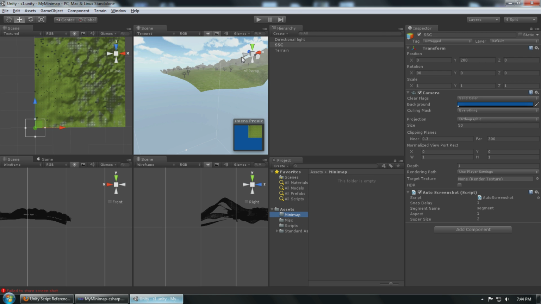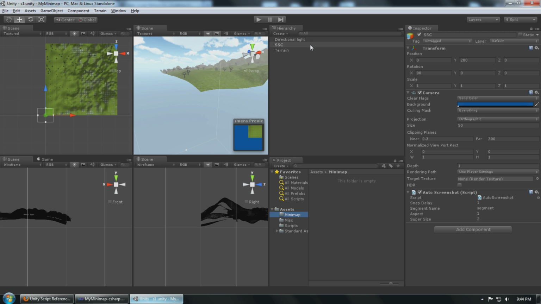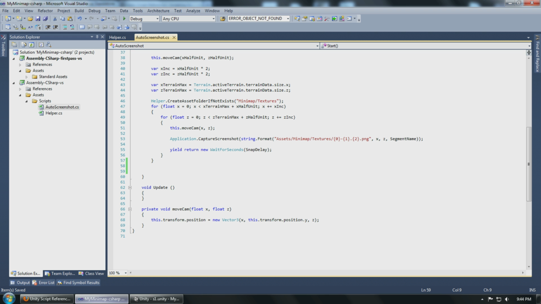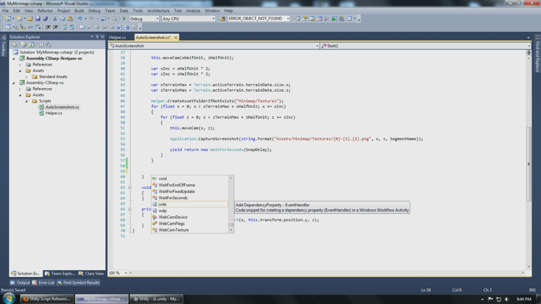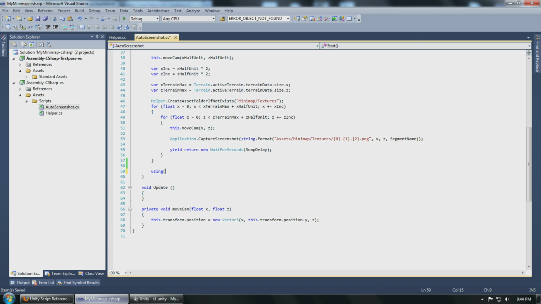Don't need that. Alright, before we move on, we still need to create the settings file that's needed to save all the information about the terrain. For example, the length and the width. Because you're going to be saving the settings file to an asset bundle later to load it inside whatever game you're working on. This is going to be useful because you won't know what the width of each of the texture planes is going to be. So you're going to be saving that to an asset bundle, and you're going to be loading it and getting all the values that are required. So first we need to save it to a text file.